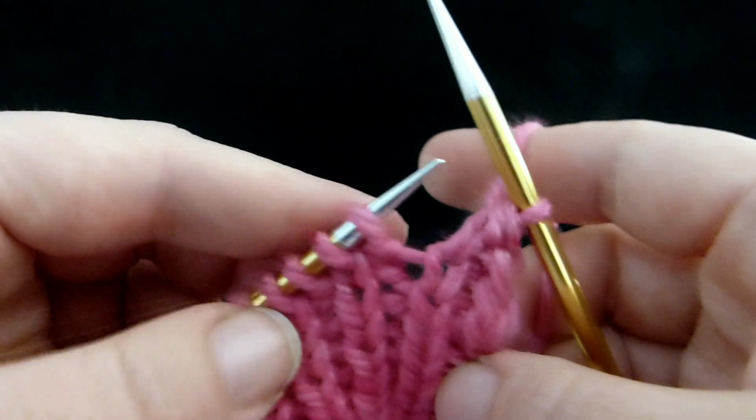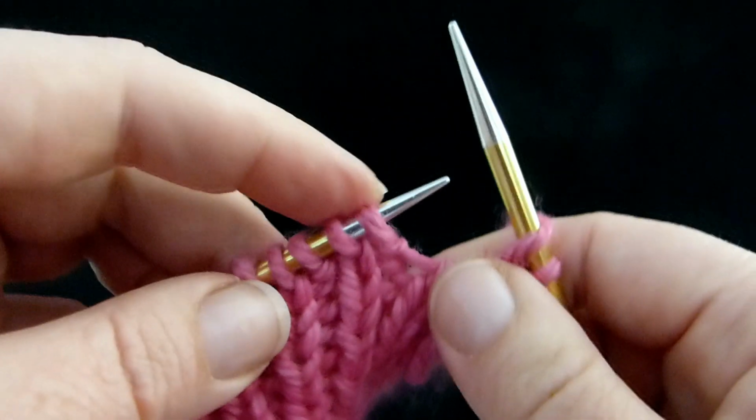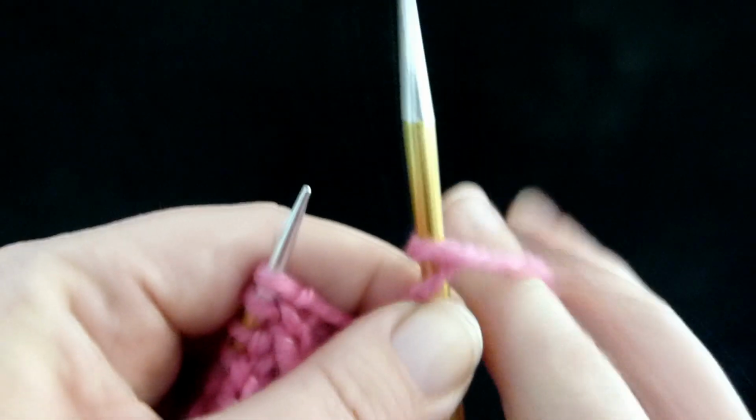That's it. Those are the 2 movements. So now we're just going to repeat that, okay? So bring the yarn to the front because the next stitch is a purl. This is knit 1, purl 1 rib, all right? And we're going to do a regular yarn over, so just around the needle and back to the front.